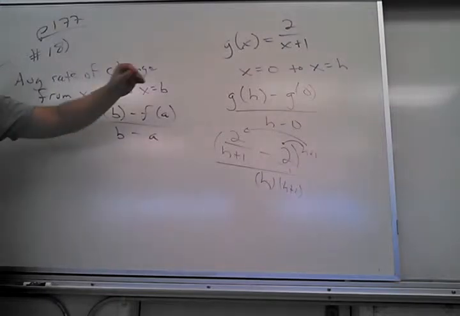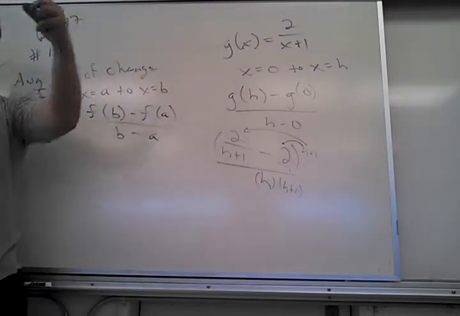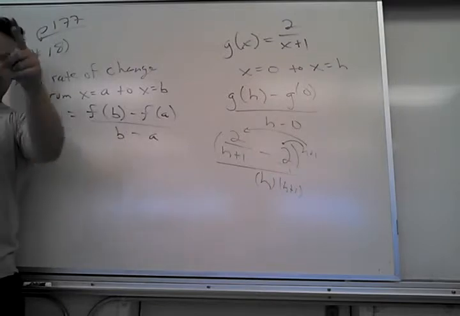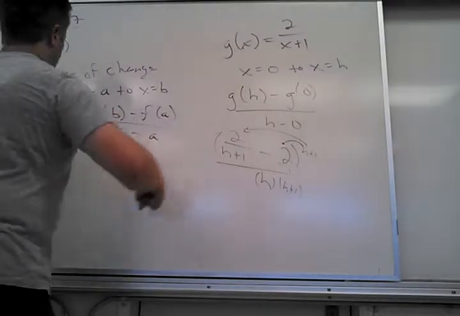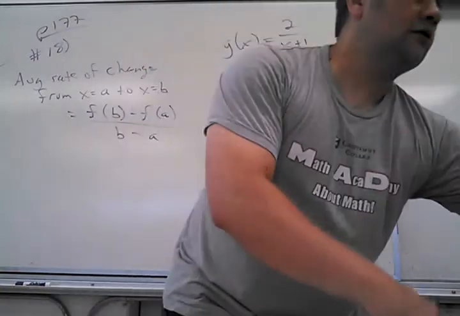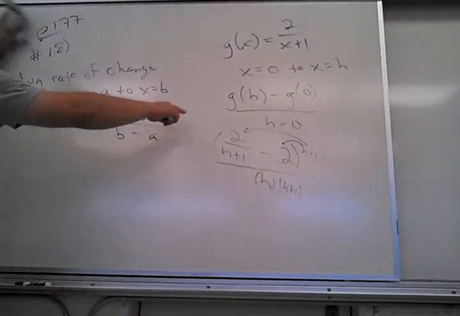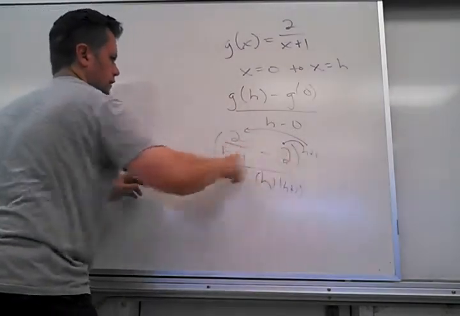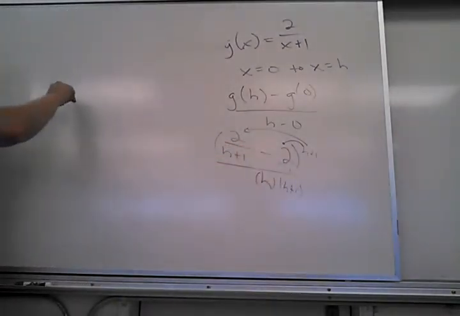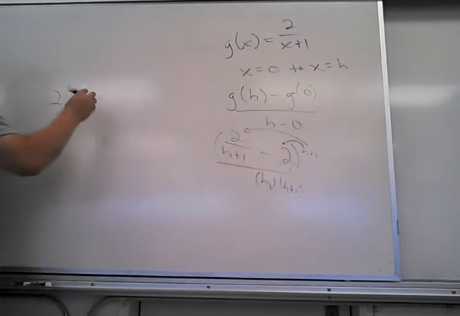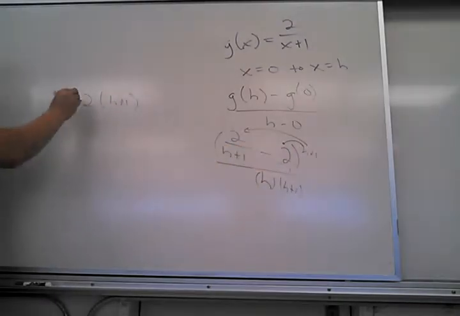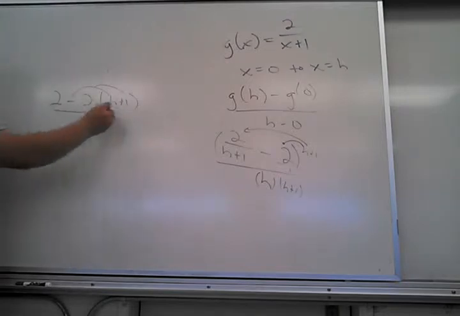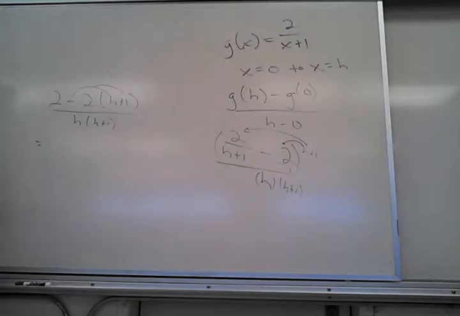So really, this is all about setting it up and then simplification. Can you simplify what you just set up? What would you do with x squared on the bottom? Oh, don't worry about that. Watch where this goes. Somebody help me out. What do I get on the top? 2 minus 2h. Good. Here the h plus 1's cancel, so you get 2. Here, 2 times h plus 1. 2h plus 2. You've got to be careful because that negative's got to go with it. All over h times h plus 1. You just stop right there. You guys semi with me?